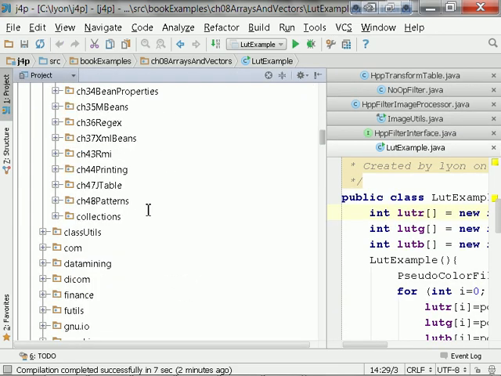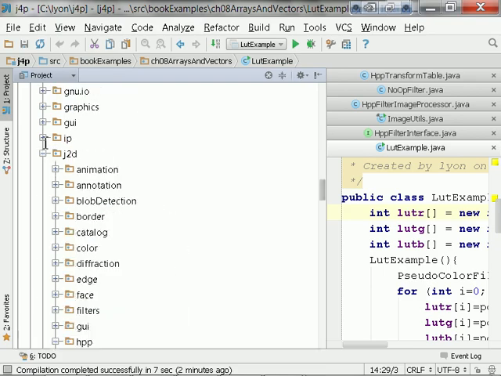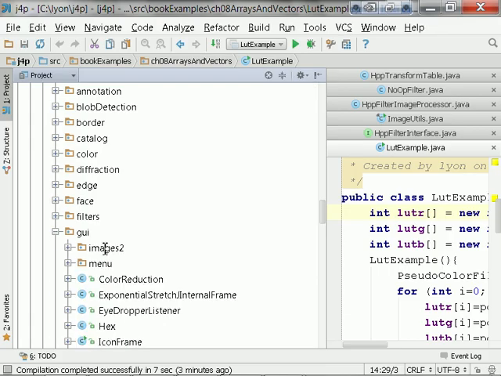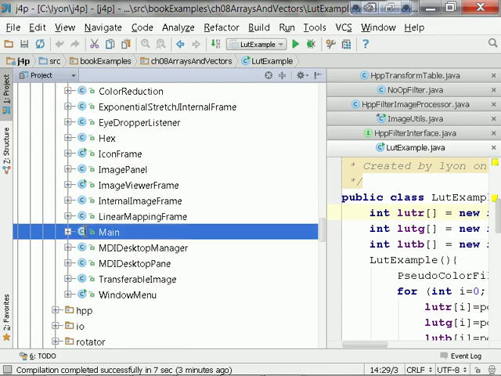You can see an example where the pseudo-color has been reparameterized if you go to the j2d.gui.main and you run it.